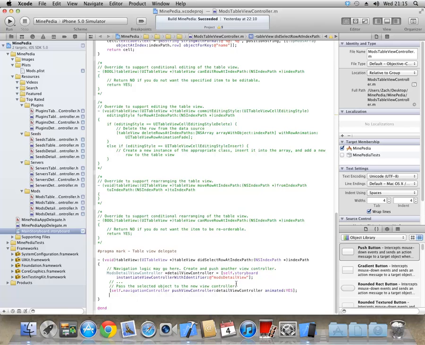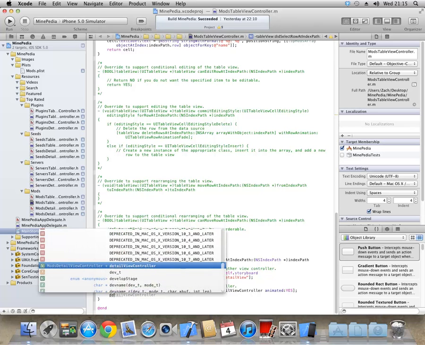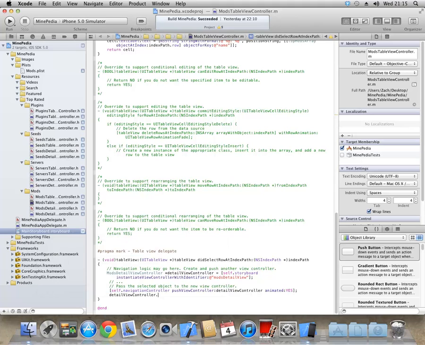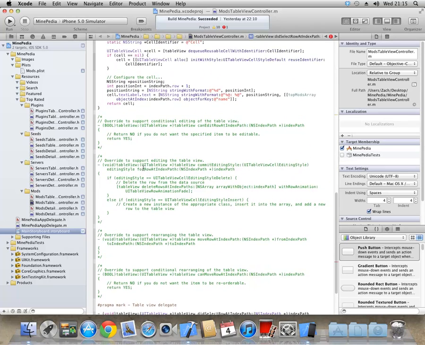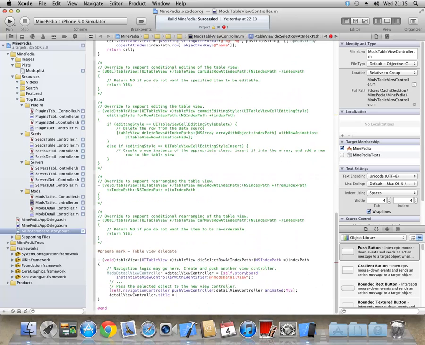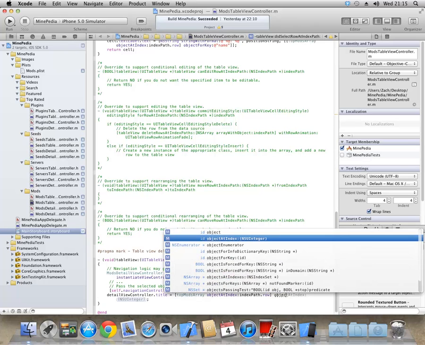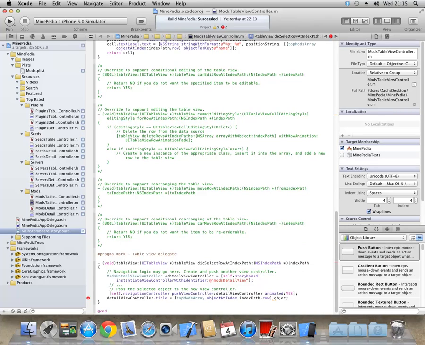Now, after it's pushed, I need to go to detail view controller title, rather than that bit, equals top mods array object index path dot row object for key name.